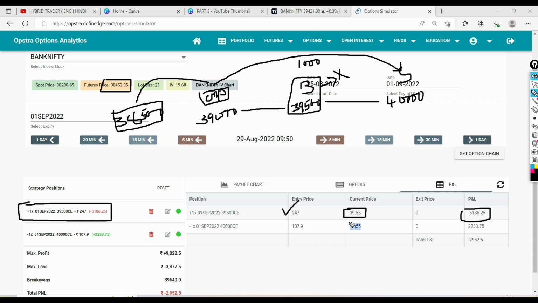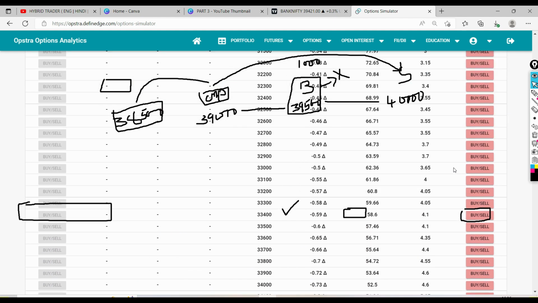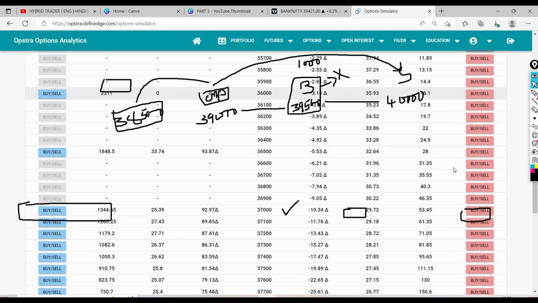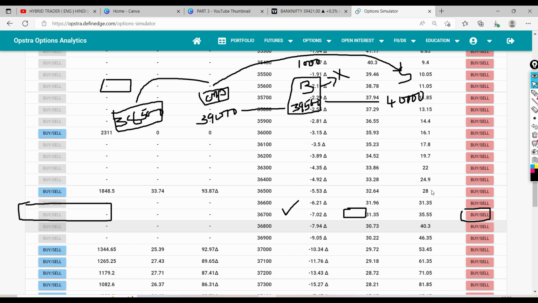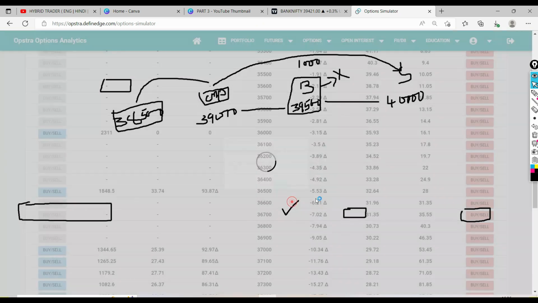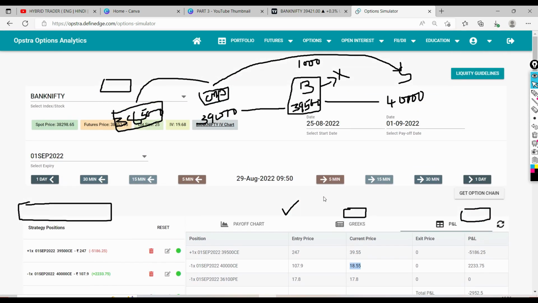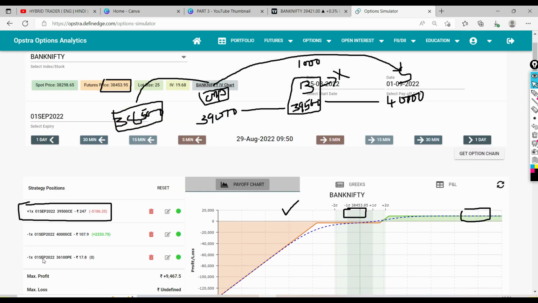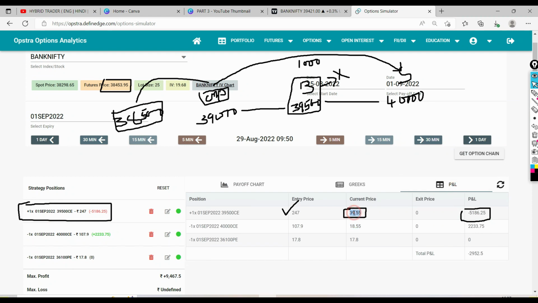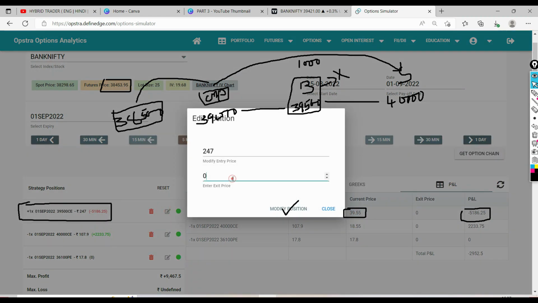So obviously I have to sell a put, right? The moment I've exited this, I have to sell a put close to 18 rupees. So let me show you where is that 18 rupees. Maybe I'll sell this one. Where is the price? 36,100. Stay with me. So I'll sell this to convert back to strangle. See. Okay, I have to exit this, right? At the same time, I have to exit this. So I'll exit this buy with a loss of, see, this.